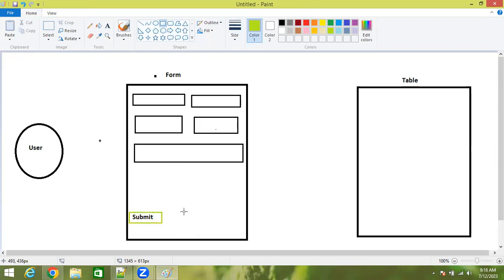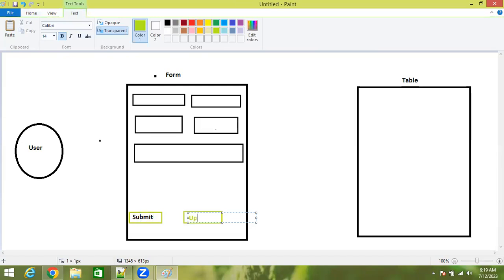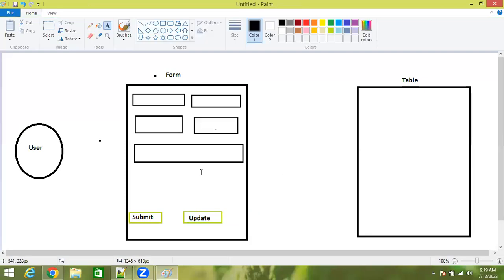Submit, save or update. So what do you do? You open the form, fill the details, and you click on submit. So on the form, you're adding the details on the fields.